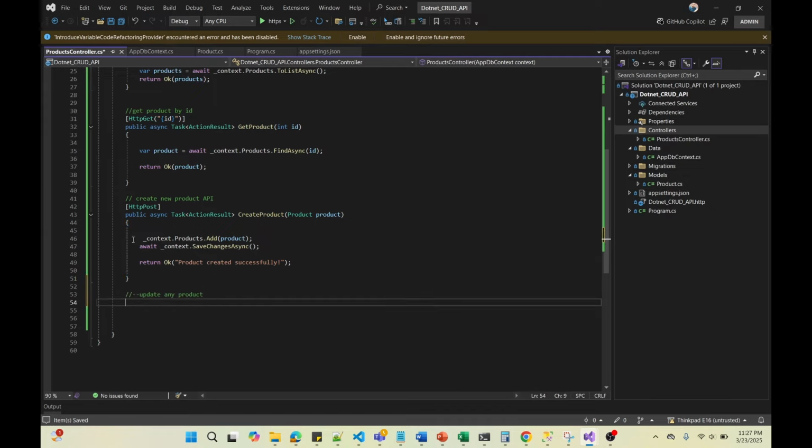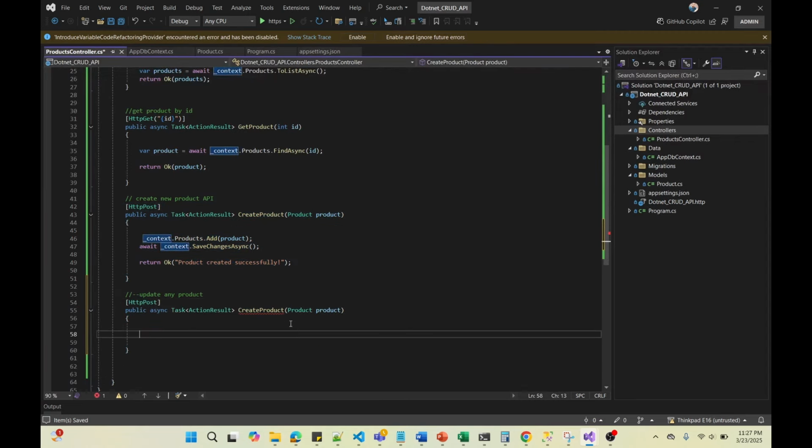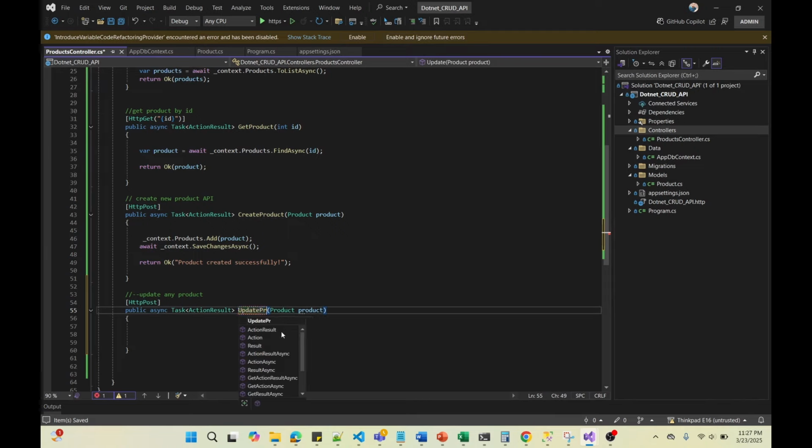Okay, now let me copy this code, paste here, remove this code, and let me change the API function name to UpdateProduct, and here I have to use the HttpPut attribute, and inside the param I have to pass the ID like in this way, and here let me pass int id and then the product that we want to update.